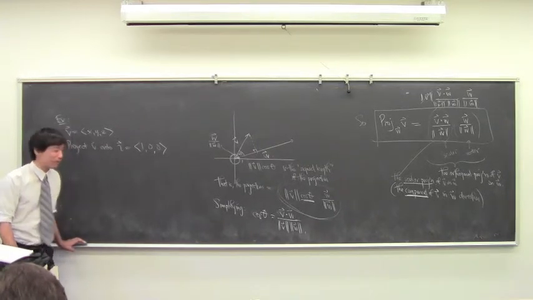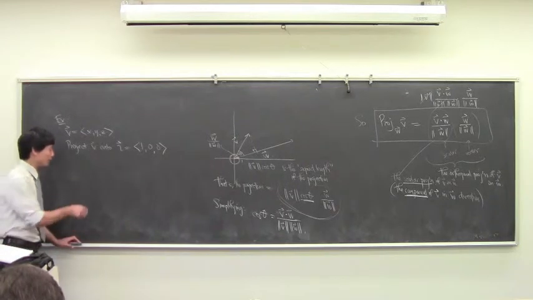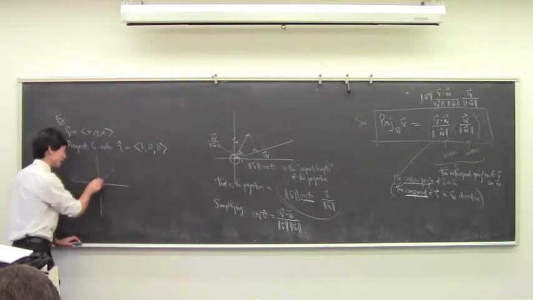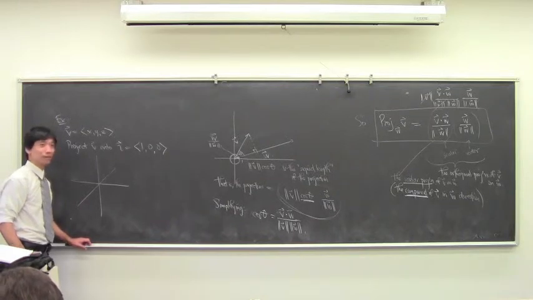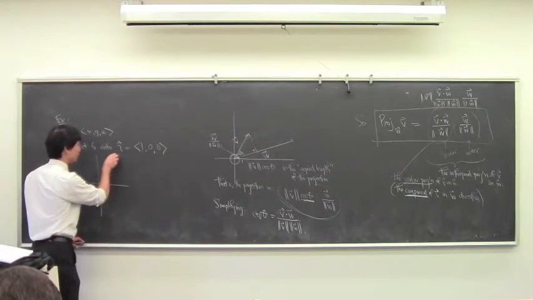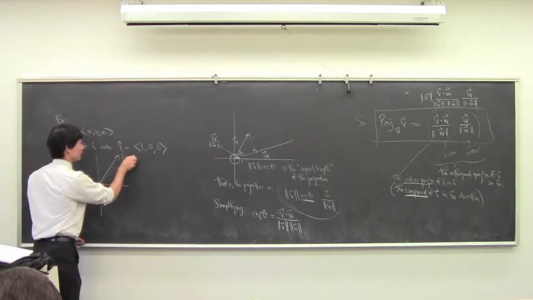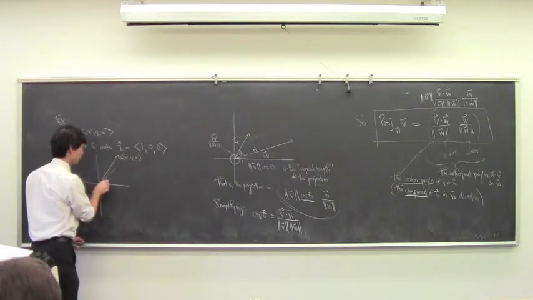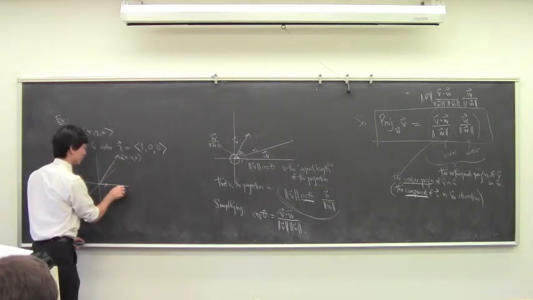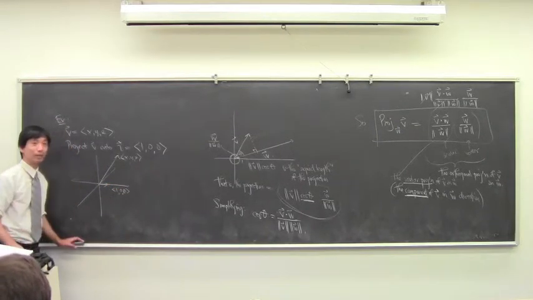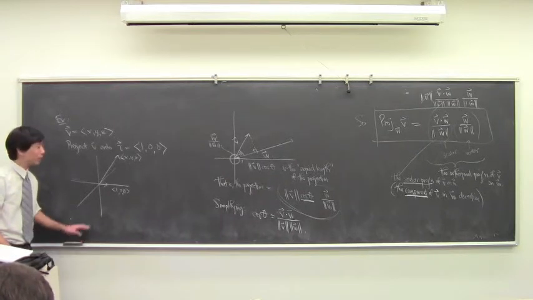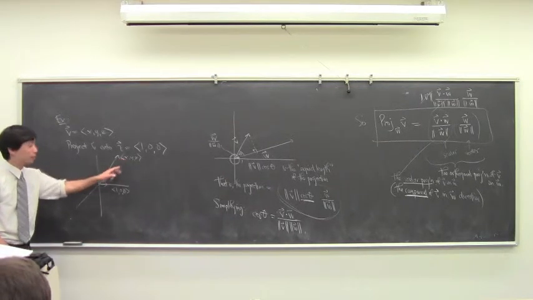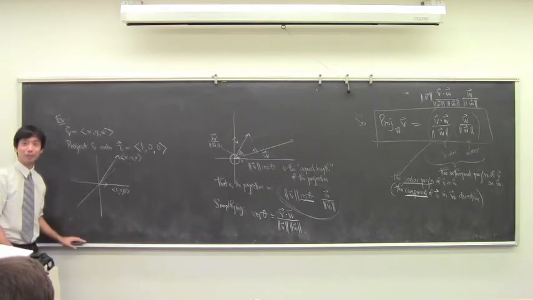Okay, so first off, why is it completely obvious what the answer is? What's the answer, just from looking at it? You have some vector x, y, z, and you're going to project it onto 1, 0, 0. Right? What are you going to get? It's just x. Well, that's going to be the scalar projection. So it'll be x, 0, 0.